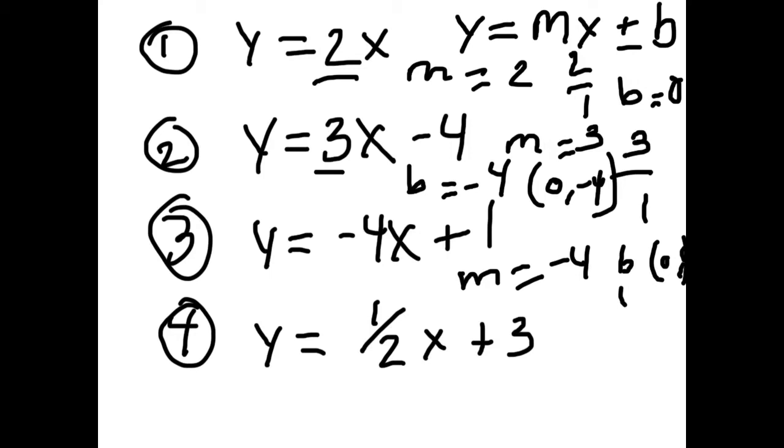And then in 4, our slope is 1/2, and when it's a fraction, it's kind of cool because we can just leave it as 1/2. We don't have to make it into a fraction. And then our y-intercept would be (0, 3) as a point. Okay, so again, when we're talking about just your y-intercept, you can say 3, but when you're graphing it as a point, you're going to graph it as (0, 3), and we're going to see how that plays a part in a second.